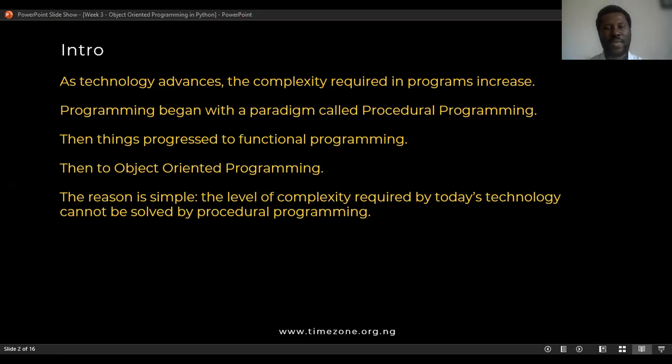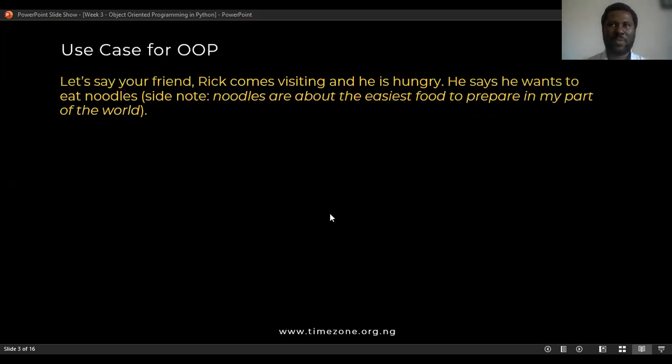If you remember last week, we talked about the 3 different programming paradigms: procedural programming, functional programming, and object-oriented programming. Then we talked about how procedural programming works, because your friend Rix comes visiting and he's hungry and wants to eat noodles.